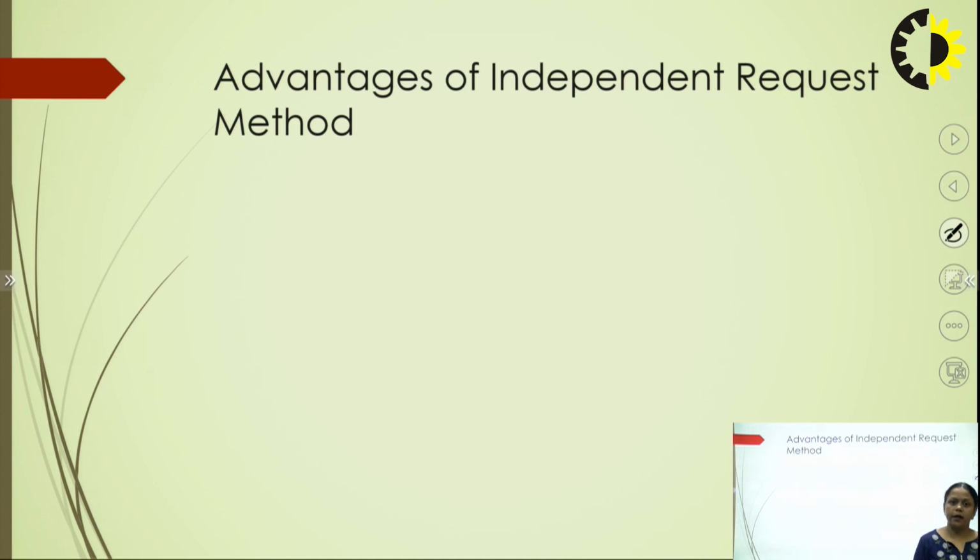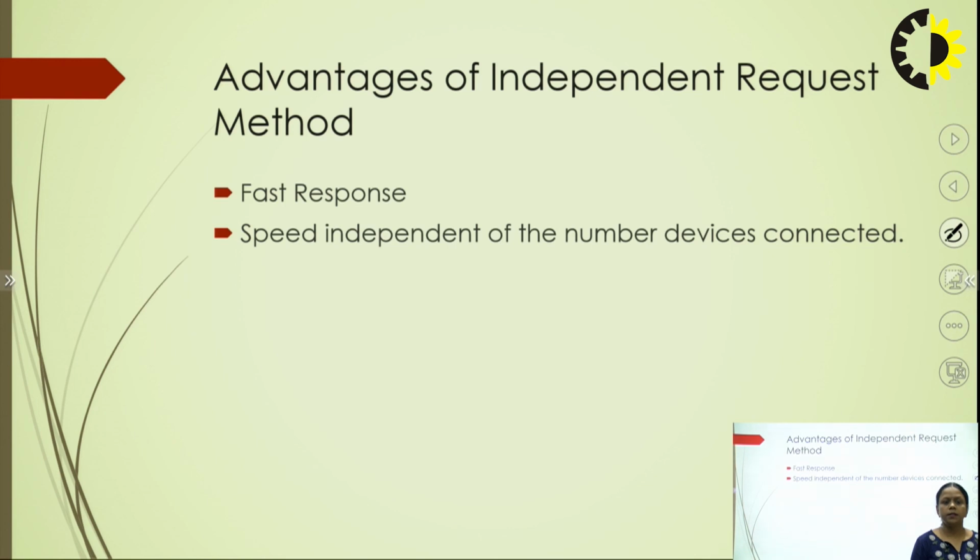What are the main advantages of this method? Fast response, because we have different connections for the grant and bus request. Speed is independent of the number of devices. Because we have different grant and request signals, the speed will be independent of the number of devices.